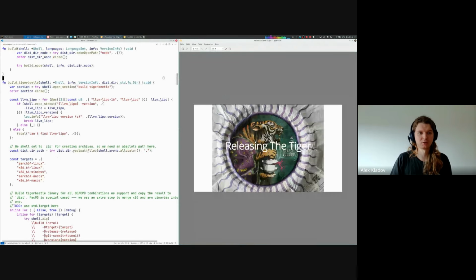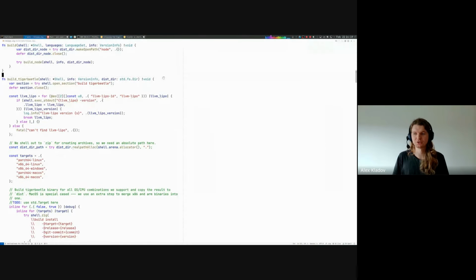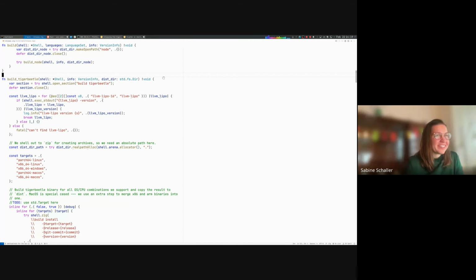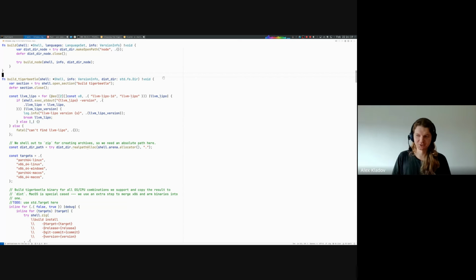Let's look at how horrible it is to use Zig for scripting. Before I start, is the font large enough, or should I embiggen it a bit? It works for me. I don't know if it works for everybody else. Okay, so if you can't see, but also you can't talk, then sorry, you're going to see it later on in the recording with a magnifying glass.